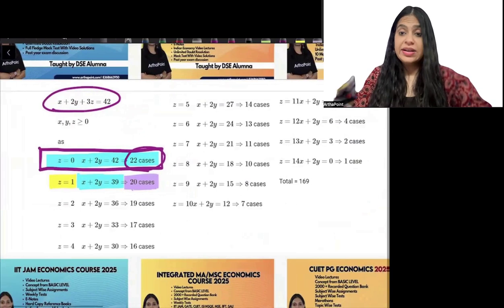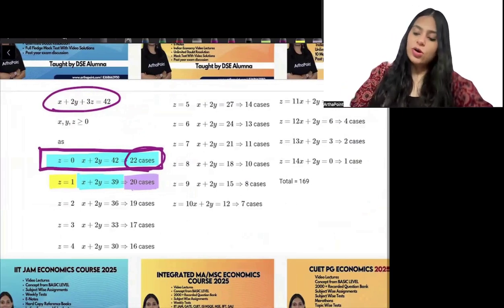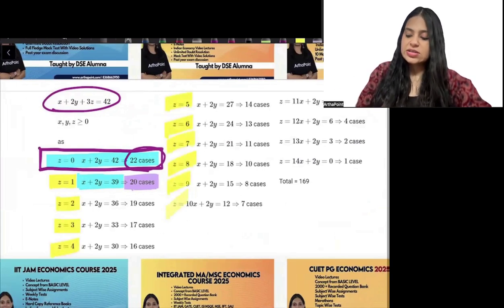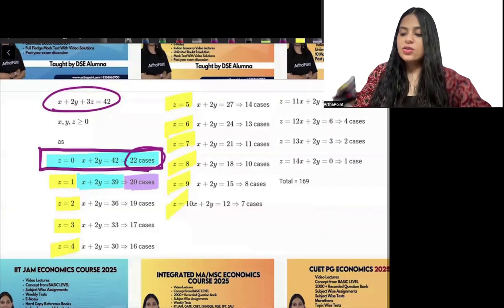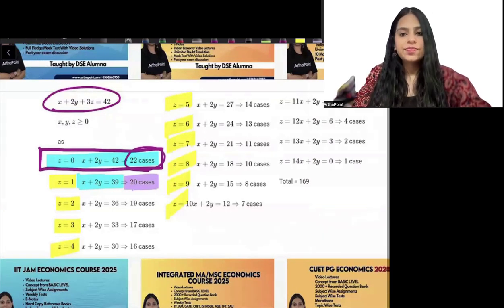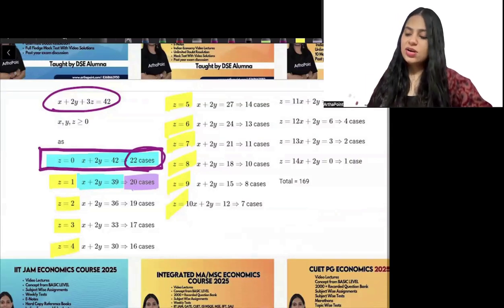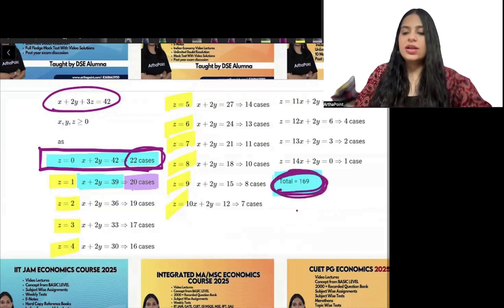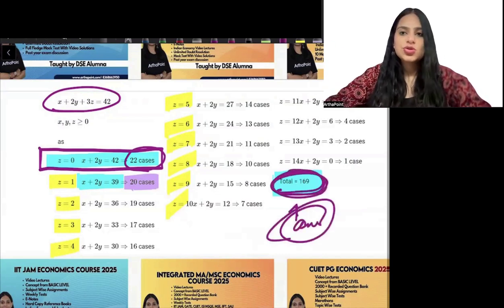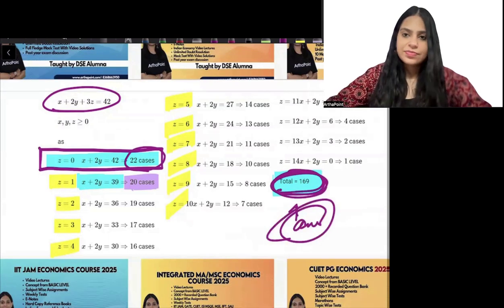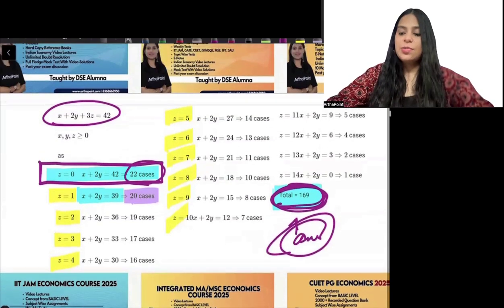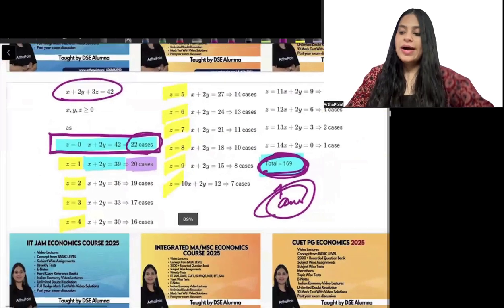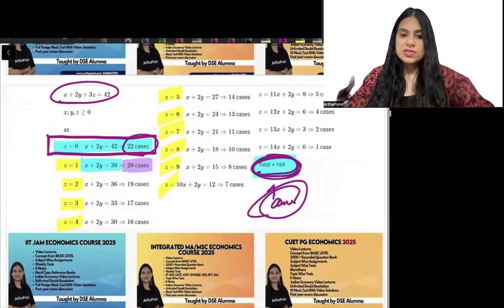Take this as homework. Spend half an hour on this. Try to see what happens when you take z as 2, 3, 4, 5, 6, 7, 8, 9, 10. Keep taking different values of z and keep solving. Then add those cases together and you will see that the total number of cases will come out as 169. That would be the answer to this question. Am I clear with it? So the number of cases possible will be 169. I hope the question is absolutely making sense.